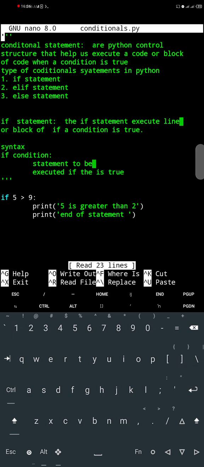So in case you want to execute another code, if you want to test for multiple conditions, then you include the elif statement, which is the second one we have here.